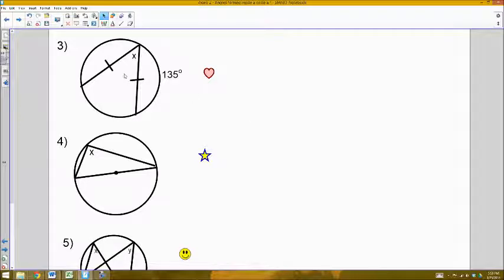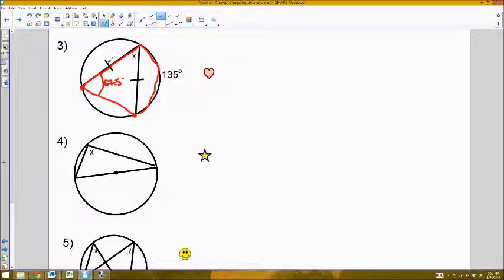if we look at number 3 here, in order to figure out the value for X, what I can do in this situation is actually a clever little construction and make this inscribed angle an inscribed triangle by connecting the other two points on the circle. Now recall that an inscribed angle, namely this angle, is half its intercepted arc, and it's intercepting the 135 degrees. Well, half of 135 is 67.5 degrees.